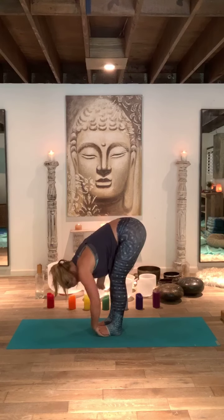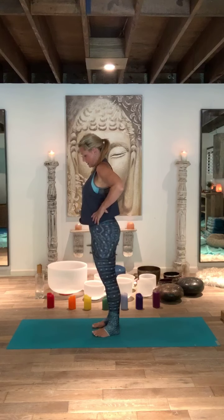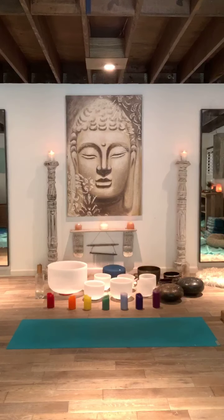Good. Release hands to the hips and slowly rise. Nice and slow after a forward fold. Blood pressure and all that rubbish in the head. Exhale, ground down. Bring the hands to heart and breathe. Bring the hands down by the side. In mountain pose, palms face forward. Like a heartbeat. We'll get the energy flowing a little bit more.